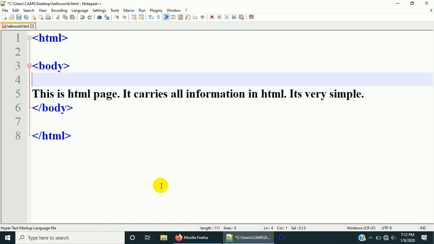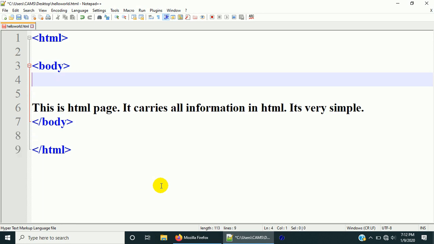Right. So I have given a paragraph and let me show what heading is.